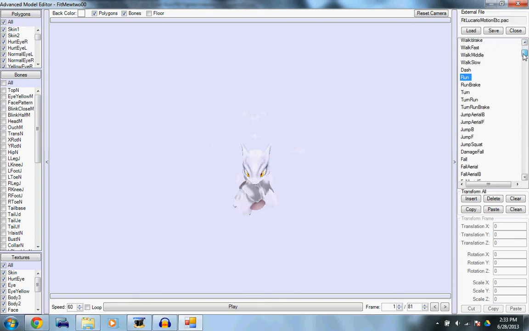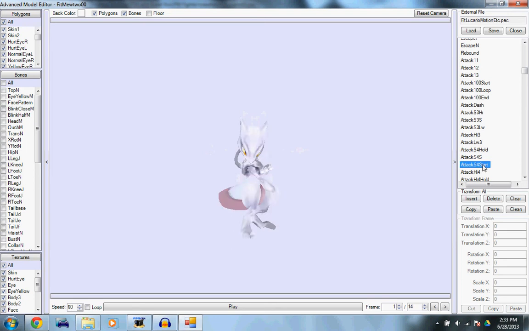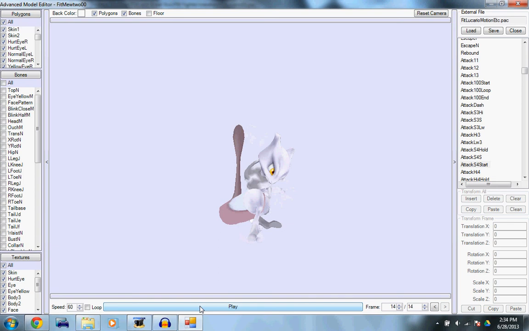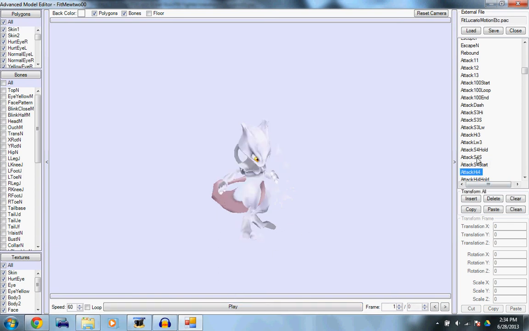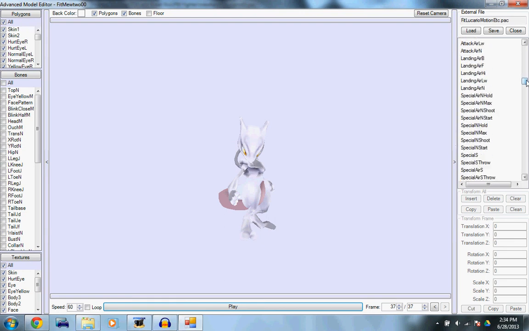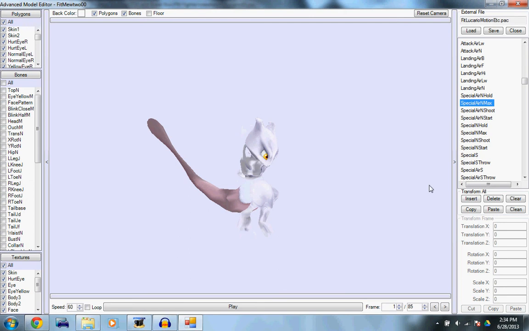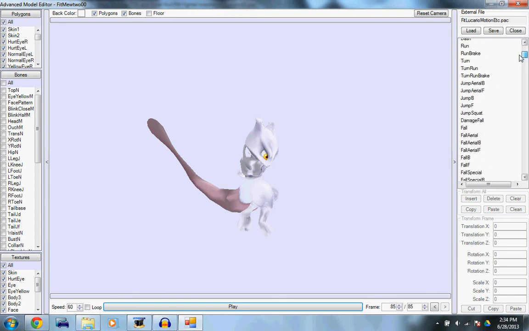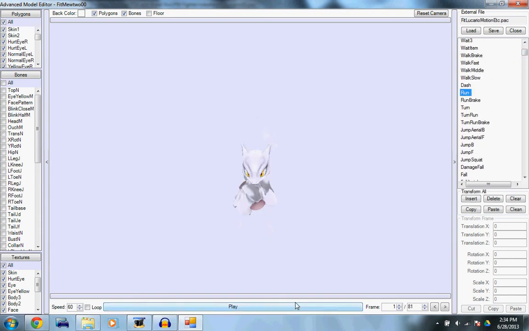Anyway, we're going to turn off his bones so we can take a look at him. Don't have to worry about anything weird. Let's see if we can get him to rotate. Anyway, let's take a look at his run animation. That's a boring one. What about Smash Attack? So we clicked it, press play, boom, you can see the start. Here it is. You can see the entire animation. Boom! And he's throwing out his Smash Attack.